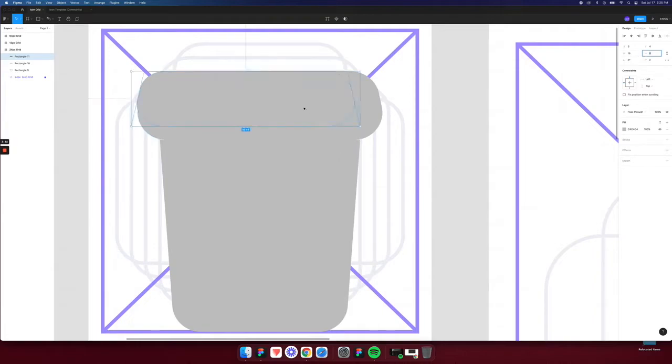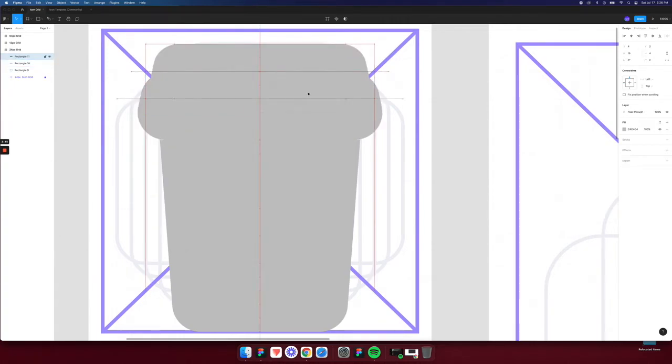Say 16 and 4, and then I'm just going to bring this up and bring this down to 3. Bring this into 14. There we go. Okay, so we're starting to get a shape that's looking a little more like a cup, right?